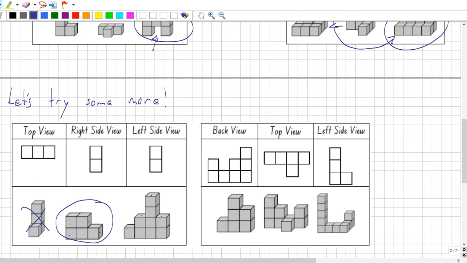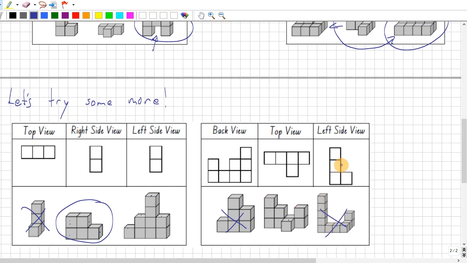Next one, the back view. Ooh, this one's a little more complicated, but we can kind of rule these out right away. Like this one, the back view would be a solid bunch of squares, 3 on the bottom, 2 in the next row, and then 1 in the top middle. So this one doesn't match that one at all. And if you look at the top view and the left view, the top view of this one doesn't match either because you'd have 4. This only has 3. This one has 4, 1, 2, 3, 4, and then 1 jutting out there. This one has 1, 2, 3, 4, but it has 3 jutting out on the far right side. So that one is out.